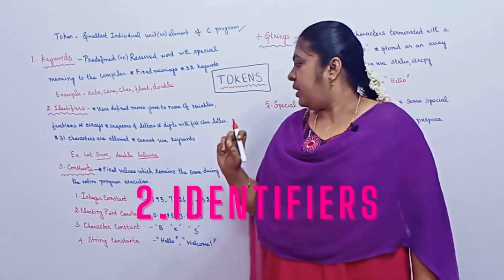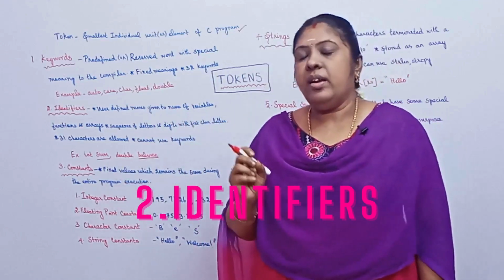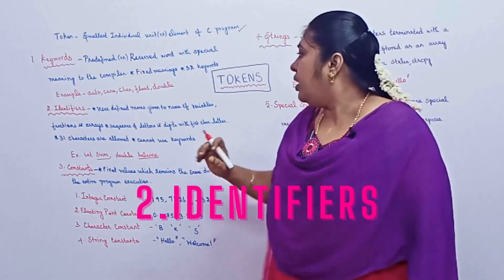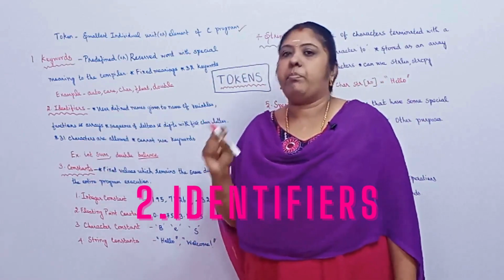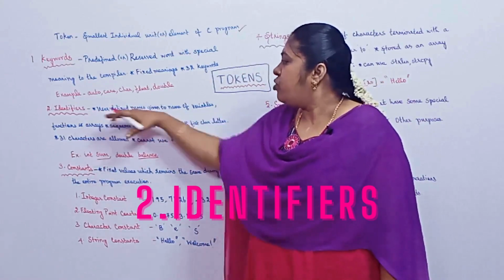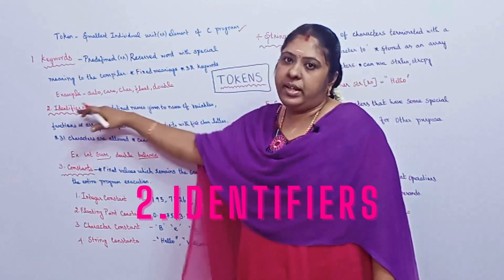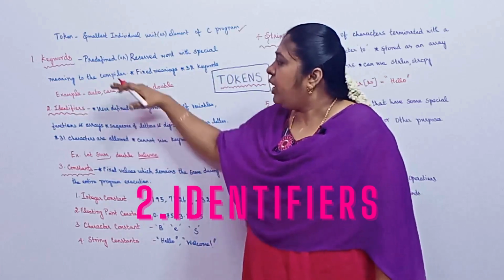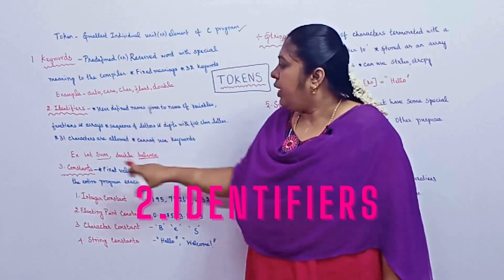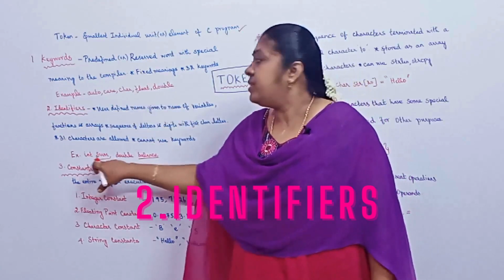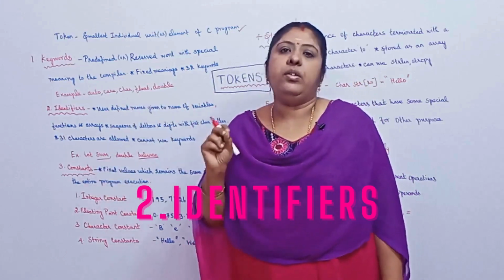The only condition is that the identifier's first letter should never be a digit; it should be a letter or an underscore, and only 31 characters are allowed, that is, can be identified by the compiler. The name should be unique in the program. These are called identifiers. It is user defined and no keyword can be used as an identifier. For example, in int sum, a keyword like float or double should not be used here.